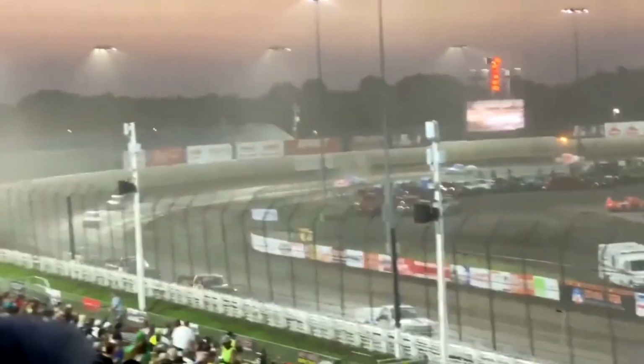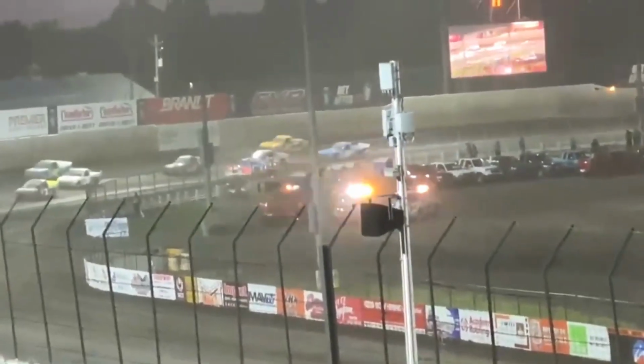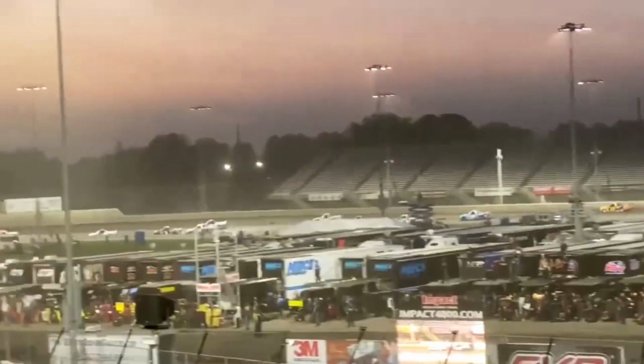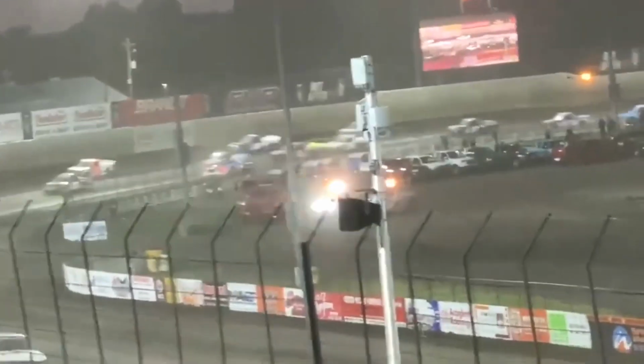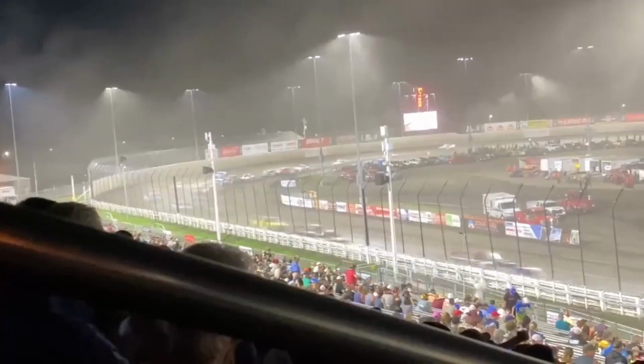Fox had horrendous video taking. I mean, some of the shots are just horrendous, and they even miss a flip. You can't be serious right there. But yeah, so we have home film of this flip. I know that sounds crazy, but Fox is too lazy to do anything about it. So this is what we got.